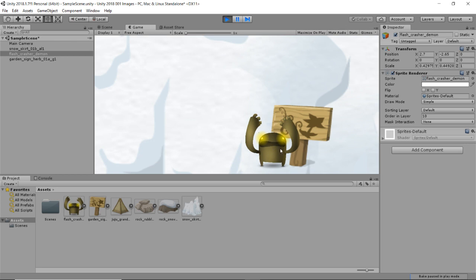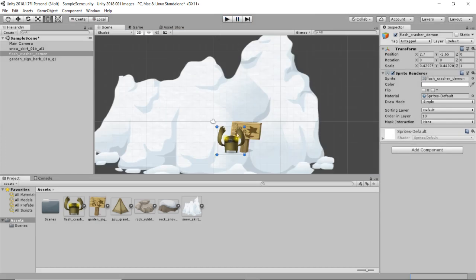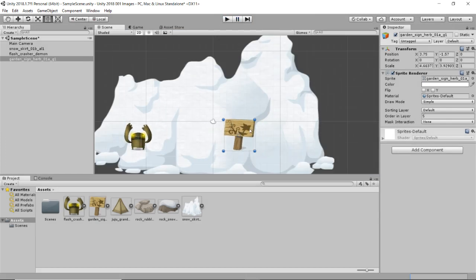Because he's got an order in layer of 10, this is a 5, and the background is a 0. So remember to always specifically do that. I've had people who build really, really nice things, and somehow it all worked out perfectly, everything with an order in layer of 0. They save it, everything's great, and then they come back to work on it the next day, and everything's gone because everything is an order in layer of 0.